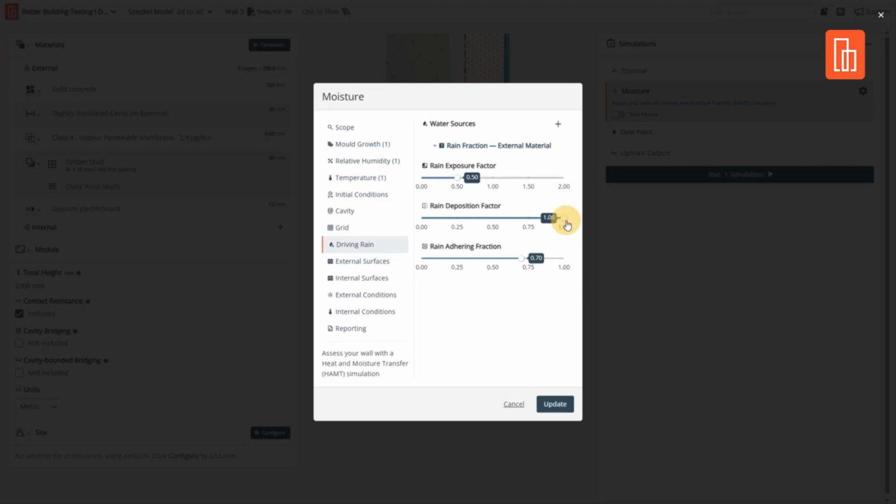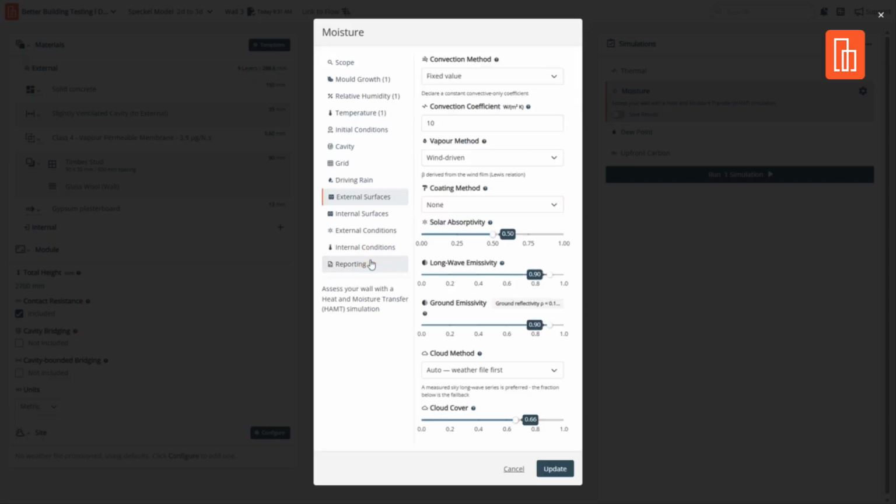So in other words, choose that, and it means that you've got rain running down your wall. Go back down here somewhere, and you'll find yourself being set up for a wall that is pretty well protected below a steep sloped roof. That's that. Next up, again, a lot of stuff here that you don't need to necessarily touch.